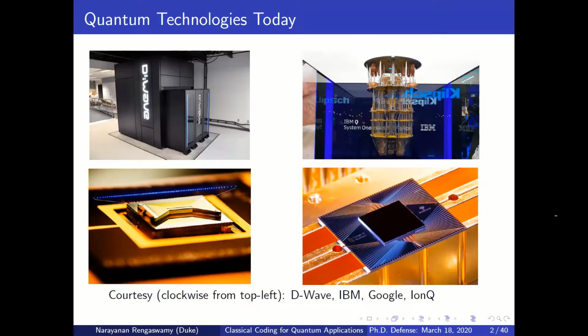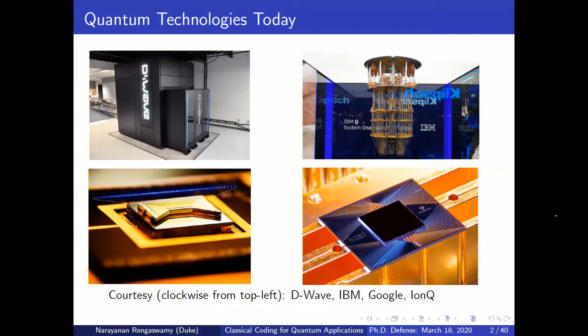He showed that you can factor numbers at an exponentially faster speed using a quantum computer than the best known classical algorithms. Factoring large integers is very crucial for public key cryptosystems, and so a lot of people got interested, which kickstarted the interest in the field. Today we are not yet able to perform Shor's algorithm with a lot of accuracy, and that will probably take at least a decade.